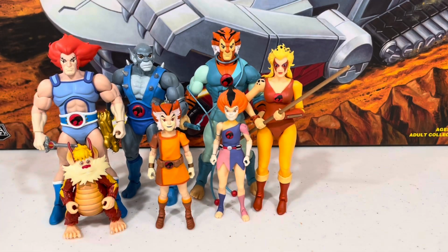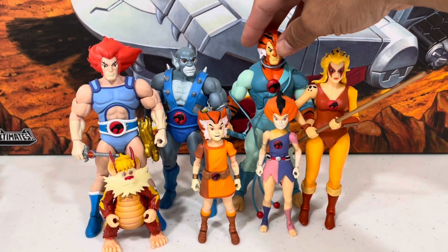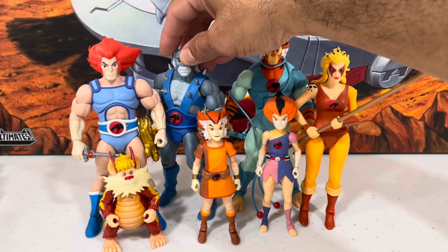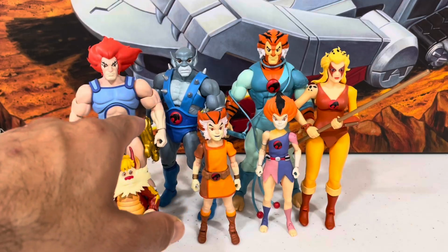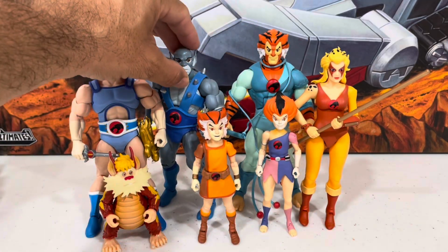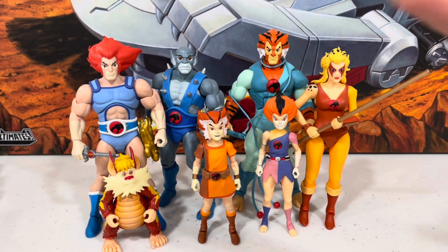But if you're collecting the deluxe, that's what it's looking like. Again, they all look like cartoons. I don't know if, well, I'm sure we're going to get another Panthro. And I hope they do with Panthro what they did with Tygra and Cheetara, is the eyes look cleaner. This Matty Collector one looks good. That's why I use it, because his eyes are really pronounced. And then the other one, they were really dark and you could barely see his eyes, I felt. Well, that's what I felt. And so I use this one.